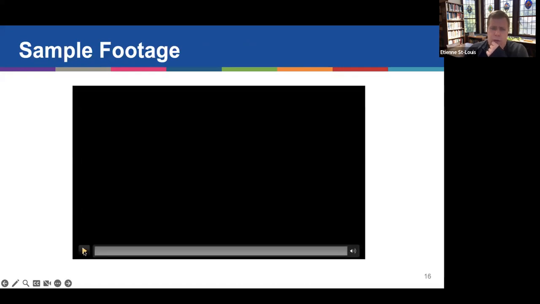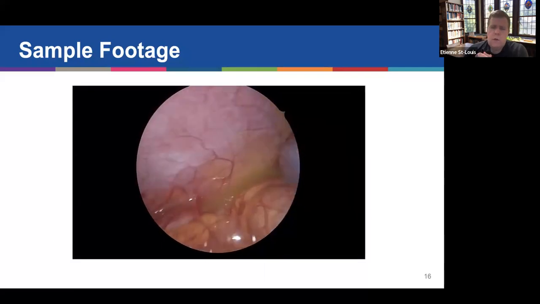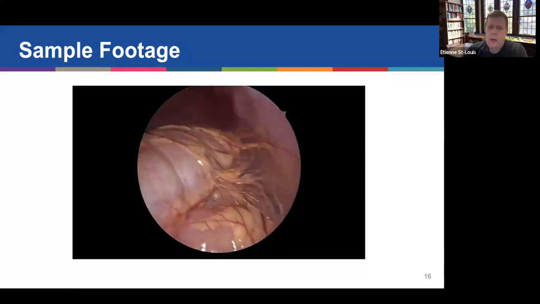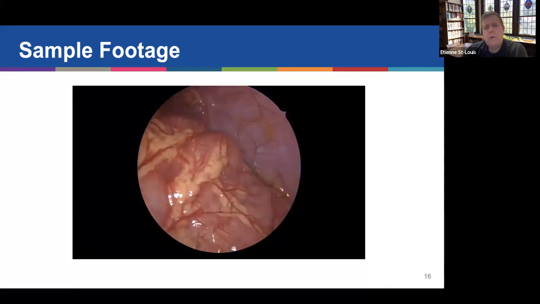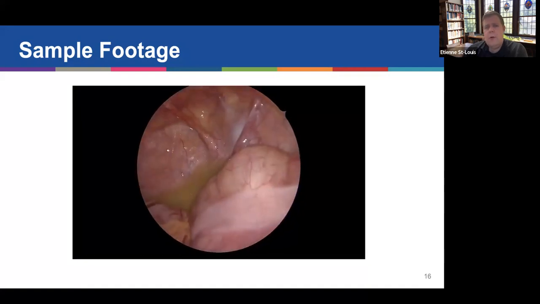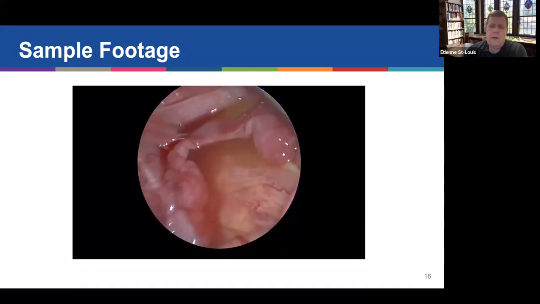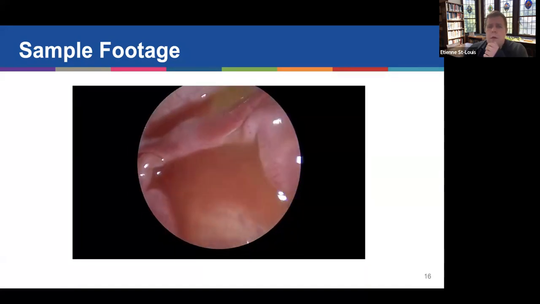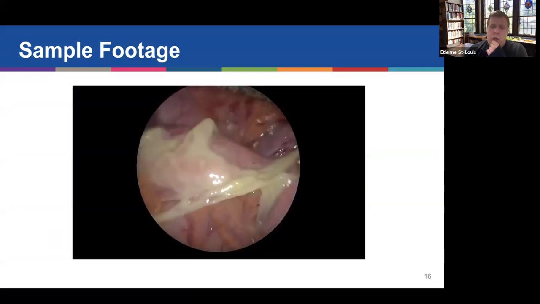And this is just to give you guys an example of some edited footage. So this is a grade 4 case. So a patient who has perforated appendicitis with generalized purulent peritonitis, but no discrete abscess. So we're viewing here pus along the paracolic gutter on the left side, pus in the pelvis near the cecum, fibrin deposits around the appendix, and again, viewing the pelvis with the gynecological organs there. So this is just an example of the type of footage that we collected.